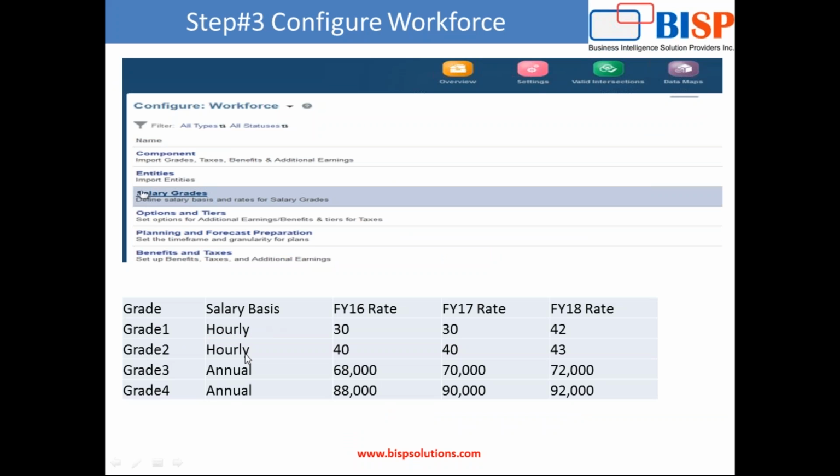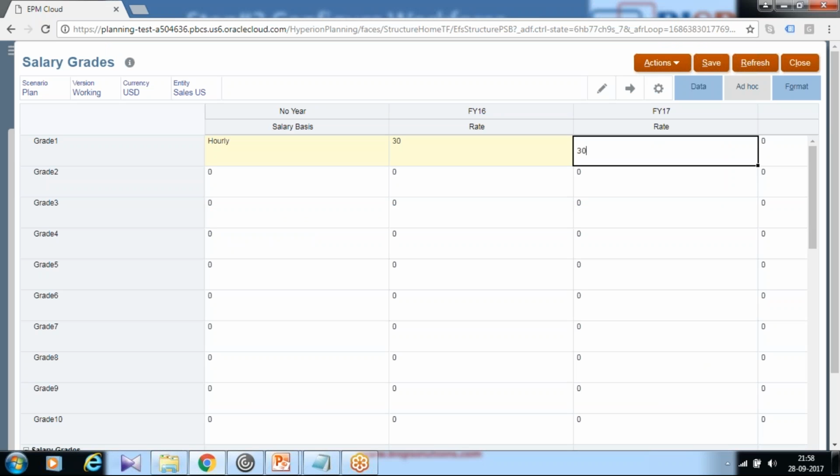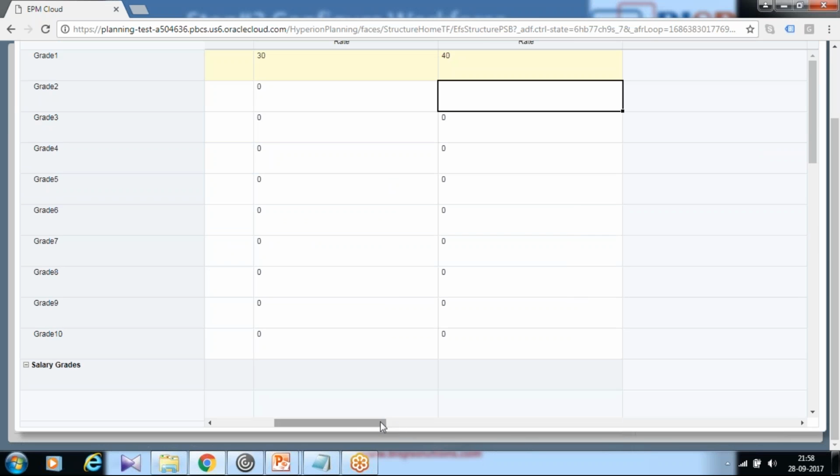Grade 1, grade 2 are hourly basis, 3 and 4 are annual, and number of hours for grade 1 and grade 2 for different fiscal years. So you put this value based upon your project requirement. Let's put this value into a data form. So first one is your hourly. You define for FY16, 17 and 18, and similarly you give for others.